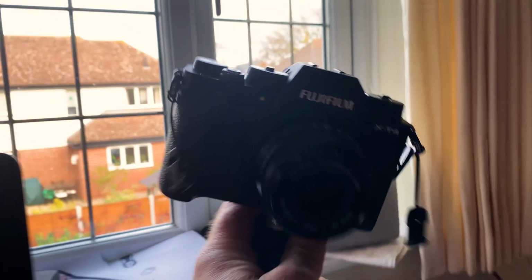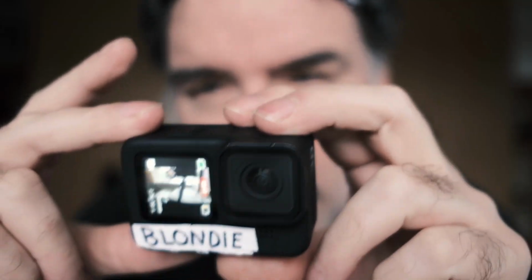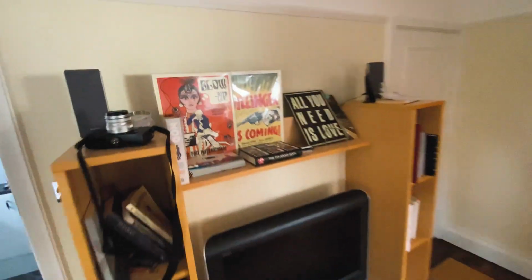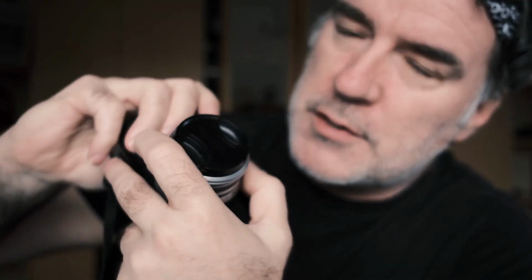But at the moment, and which I'm loving, and I can't see me changing, I have two cameras, right? So I have the Fuji XT4, which I love, but for street photography, I have my Fuji XPro III, which I love. Listen, I'm not a tech person, but I absolutely love the ergonomics of this camera. Every time I pick this camera up, I just want to go out and shoot some street photography.